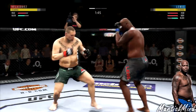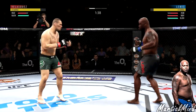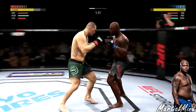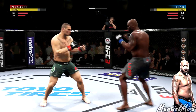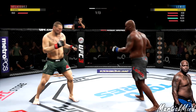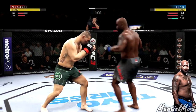Man, I wonder what he was gonna do when he got me in the clinch. He tried getting me in the clinch right there after he rocked me. Probably go for a slam or something, and try to finish me in side control. Just misses with a left hook there. We're lunging away from danger using Derrick Lewis. A nice jab, as Cain is just rushing at me like a bull.